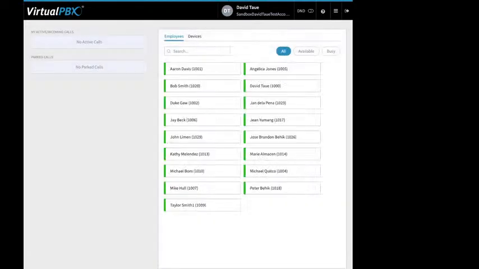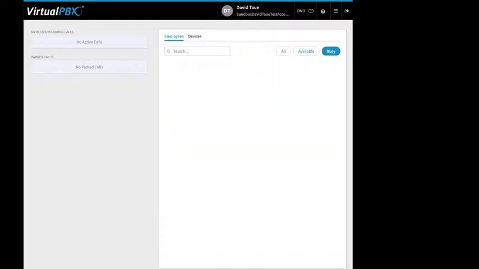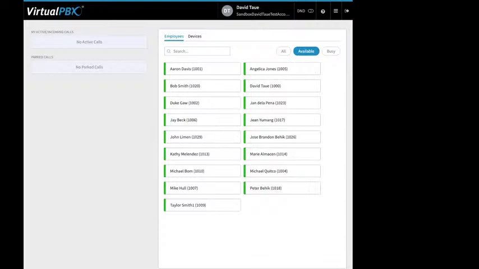Monitor is a plan-specific feature as well. So again, you'd want to check with our account services team. But basically, you can see the status of your employees, right? So green means they're waiting for a call. I can see if anyone's busy, available. The other thing is you can also see any parked calls and the parking spot number they're on.